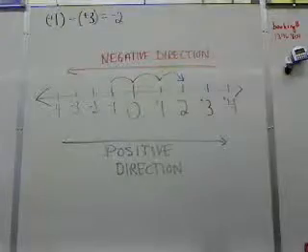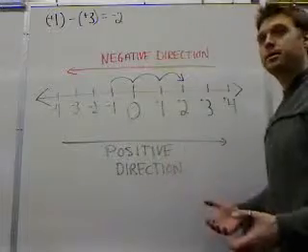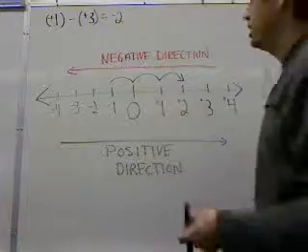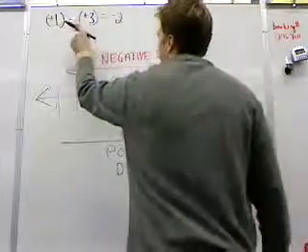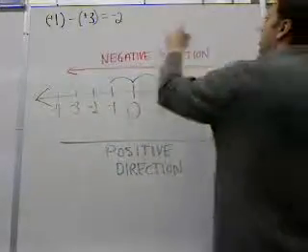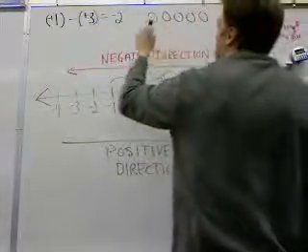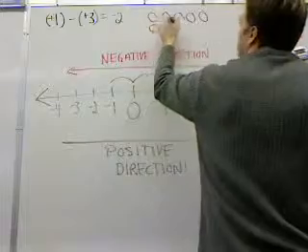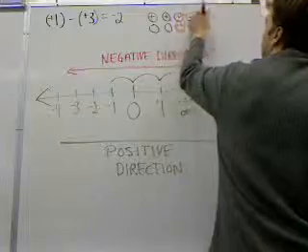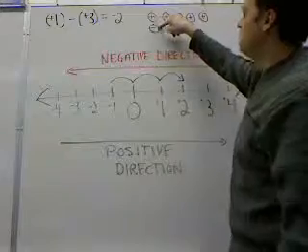To better illustrate why, when we subtract a positive, we're moving in a negative direction, and when we subtract a negative, we're moving in a positive direction, we can use some drawings of integer tiles. So this equation here, we have positive 1 minus positive 3. And remember, we always like to start with a number of 0 pairs, which I like to refer to as a bank. So we are going to start with 4 sets of 0 pairs, these being the positive and these being the negative.